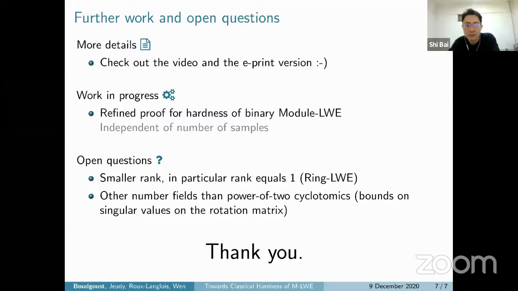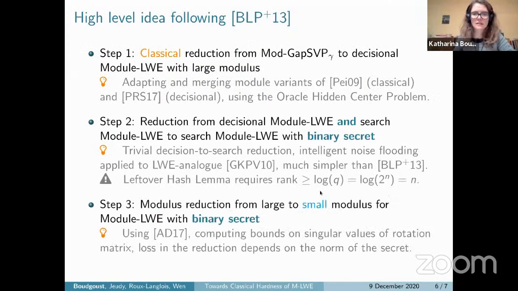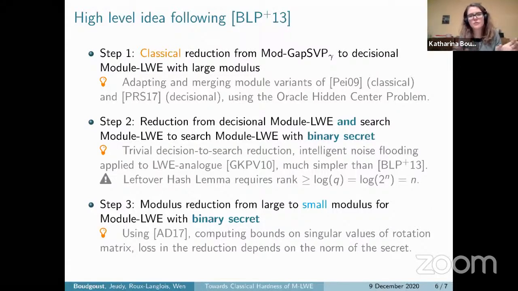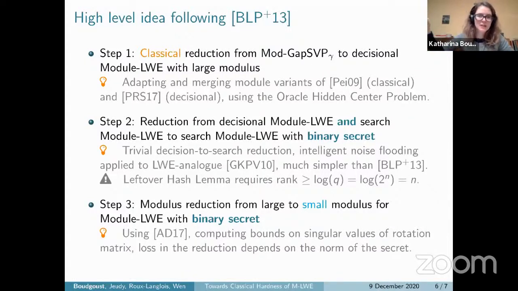Quick question: which particular step restricts the rank to be linear in the degree of the extension? This is what I said in step two. What we do is take this lossy argument where you replace the uniform matrix A by an LWE sample. In order to hide some information you have to make the matrix thinner — hide some smaller rank — and the ratio between what you hide and what you have has to be logarithmic in q. As q has to be exponential, you need linear rank.